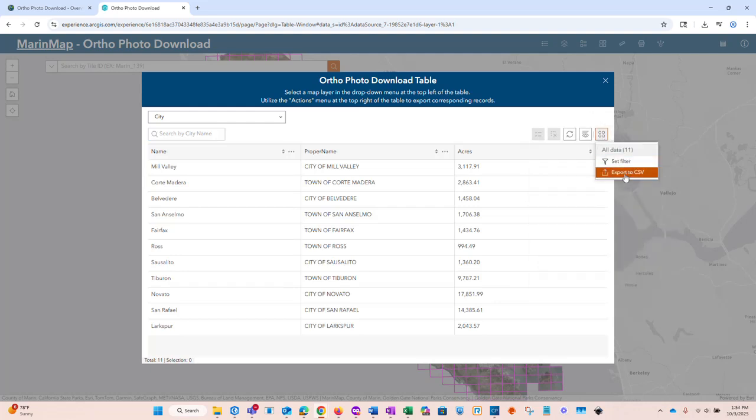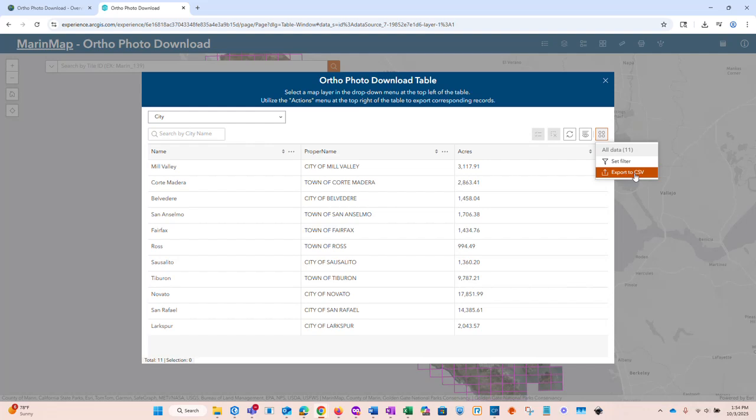And then finally, we do have the ability to export to CSV. So if for whatever reason there's a layer in this application that you'd like to get in spreadsheet format, you have the ability to export that layer to CSV and view it in spreadsheet format.